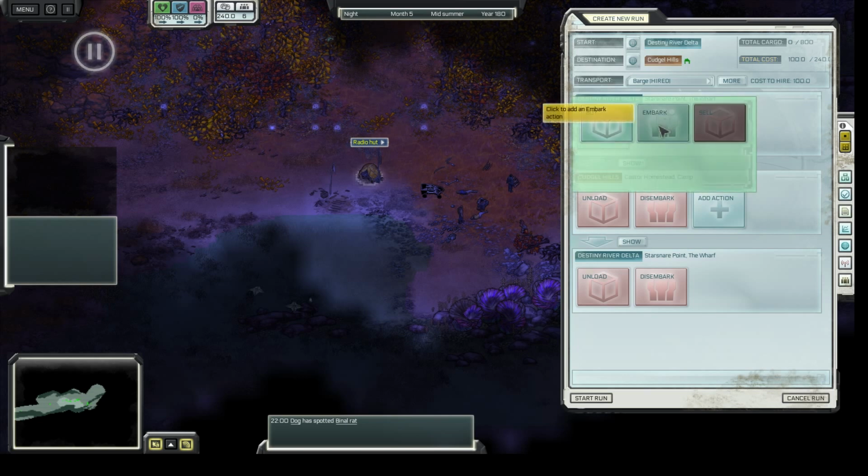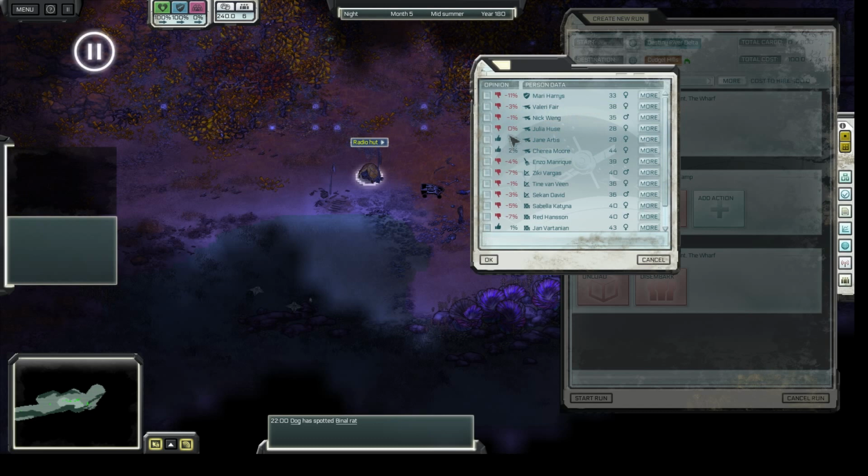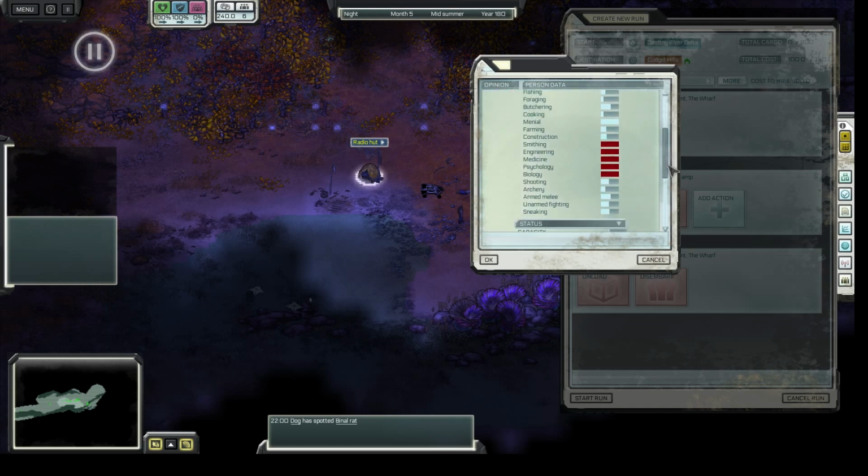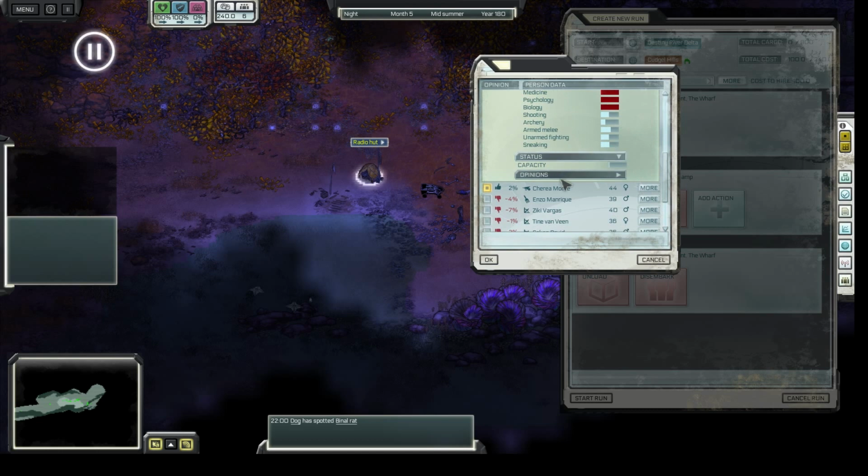So I'm going to go in here and I want to see who wants to join us. There are a few people, yes, they have thumbs up, they would like to come. So let's just take them on board. We can do with 4 people. One of them is a constructor, a builder, that's very good. And 2 of them are just menial laborers, but that's fine. I mean, we got lots of menial labor to do. You can also get more info here if you want to see what they're all about.